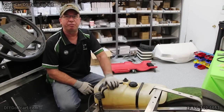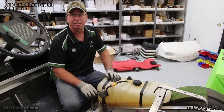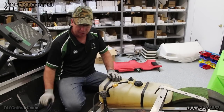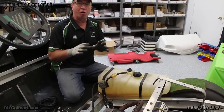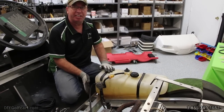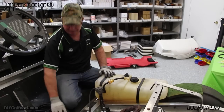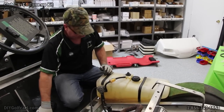And now it's time for the fuel filters. We're going to replace the fuel filters and go ahead and replace these old worn out hoses. So what we want to do is when we cut the new hose, we want to make sure that we cut it at a good length so that the hoses don't bind anywhere and we can still tuck them away good and everything looks nice and neat. Even got some new clamps to put on it. So let's get started taking this apart.